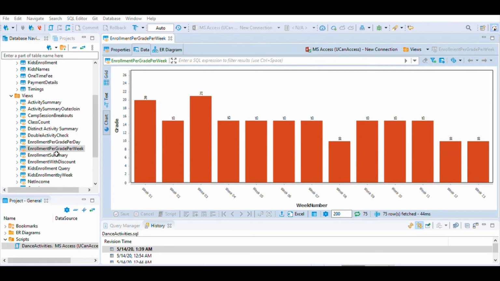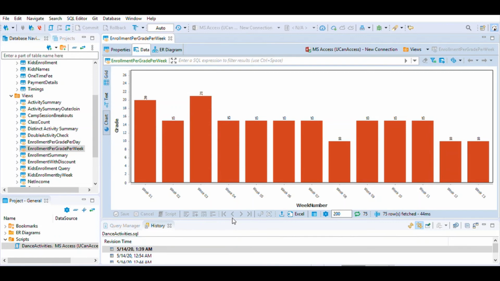And so the chart did not get pulled up, only the data got pulled up here. You can print the chart or save it as an image, and you can also copy to the clipboard.